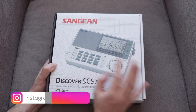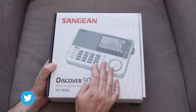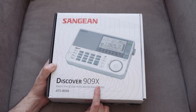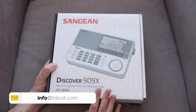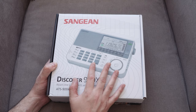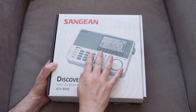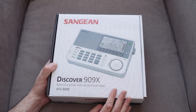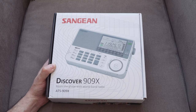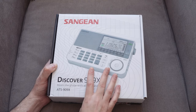Just a few things before I start. This isn't going to be a short video — I'm going to take my time over this. I know what some of you might be thinking: why on earth do you need something like this today? You've got access to so much media with internet radio and online stuff. But if you're into radio, you'll know that actually receiving something over the air and achieving a certain distance is just really satisfying. There's nothing quite like it. As a result, there will be some people who still want the real thing — an actual radio.